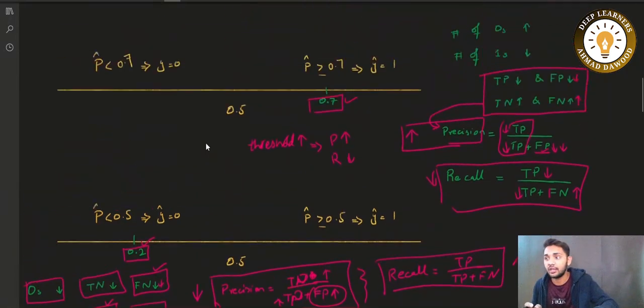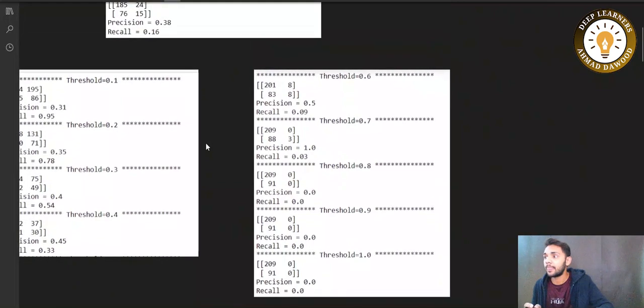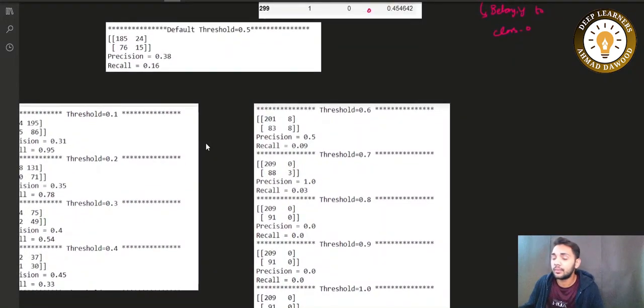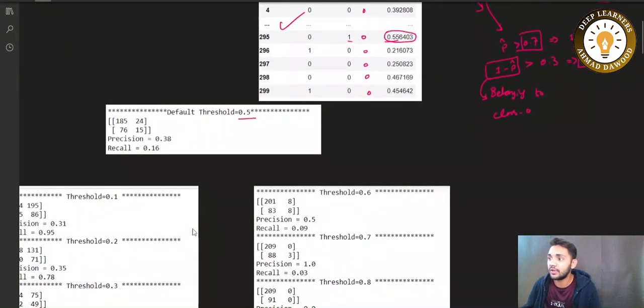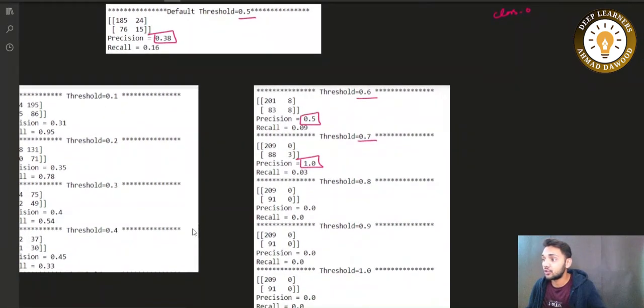So here you will see a practical example with the same data, and by default there is a threshold of 0.5 and you have this precision. When you increase the threshold to 0.6, your precision becomes 0.5. At 0.7, your precision becomes 1. And when you increase the threshold to 0.8, there is no sample with 80% confidence of belonging to class 1, so these values are 0.